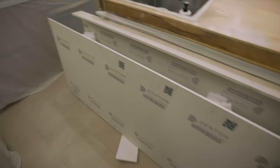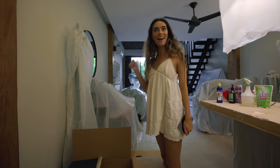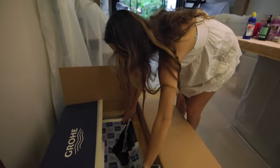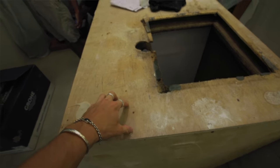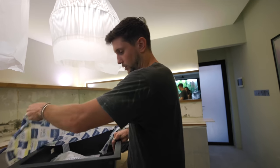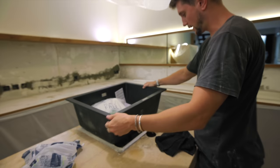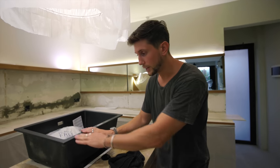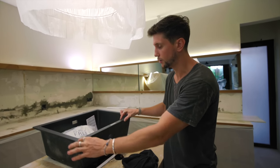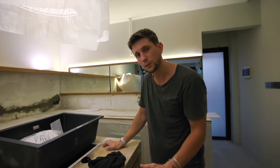All the pieces have arrived — and want to see something I'm really excited about? It's a sink. It's way bigger than the one we have. There weren't many brands that made a nice metallic finish in black that was going to fit the space — so this is a very premium German company called Grohe. It wasn't cheap. You're getting at least an extra 25% in width; this is going to make such a difference. We're going to do the under-mount style, so the Decton is going to sit on top and you won't see the giant rim of black — it's going to be hidden underneath. With this beautiful sink and these beautiful countertops, we still need to find a nice faucet — we're looking at a few brands right now.